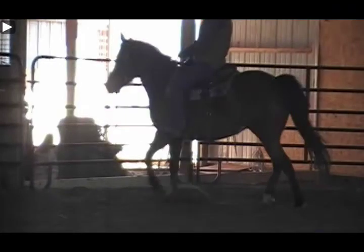Good. Was a good crossover right there, both behind and front during the side pass. Good. Very good. Oop, little stumble there.